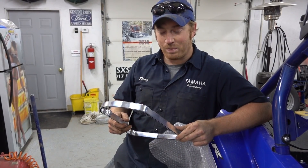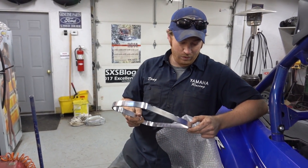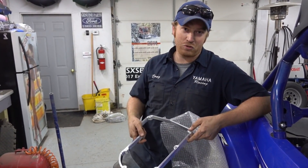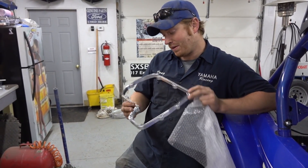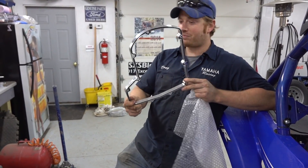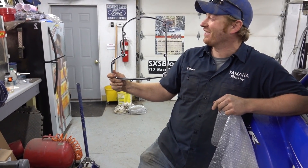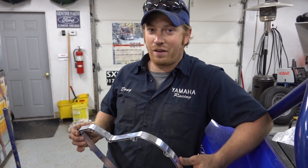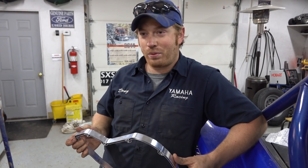We're going to do some baseline runs - we actually did those already, Nick will show you those in a minute - get some radar gun speed readings, pop this thing on, and see if we can get any improvement. When this thing showed up, Therese said it looked like a funny piece of toast, or a big Christmas boot. This is what happens when Mike spends money at Alba Racing and then we say 'hey, give us some free stuff' - so this is going to turn into a YXZ NA build just to see how much we can get out of it.